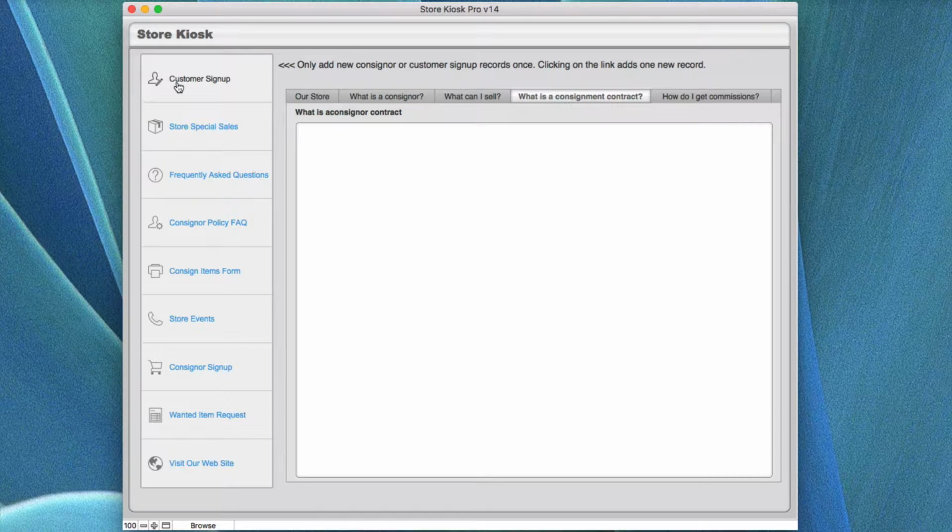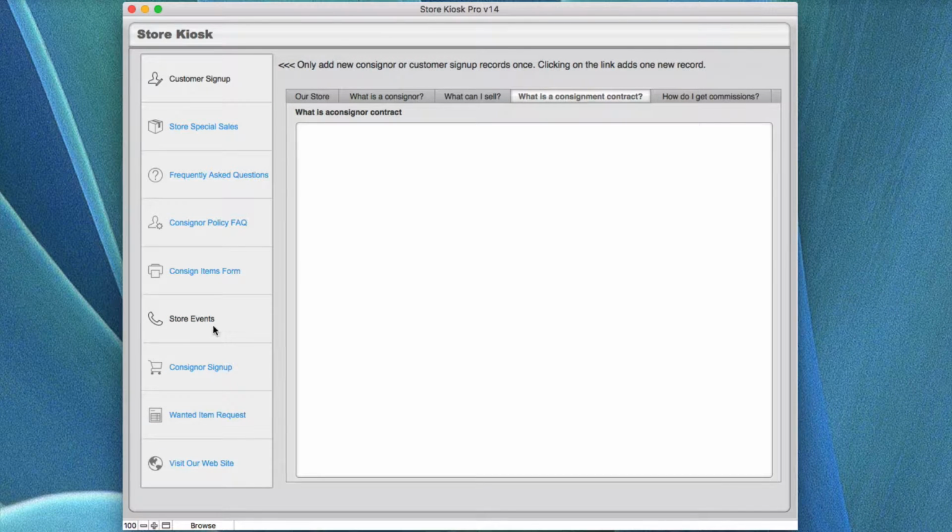When a consigner comes in or a buyer comes in and signs up to use this, the next time they come in, they can also use their ID, the one they created when they created their customer or consigner record. They can go to that and then use those pieces of information to do whatever they want as far as signing up for or bringing items in for consignment or asking questions, seeing what store specials are going on.